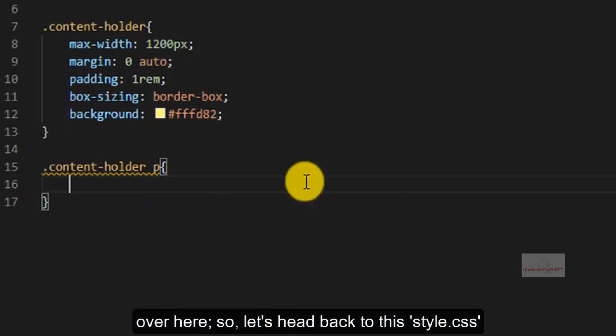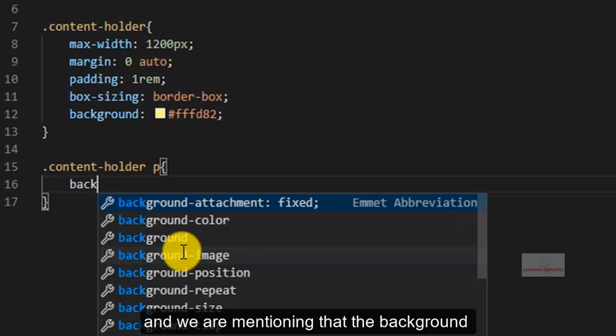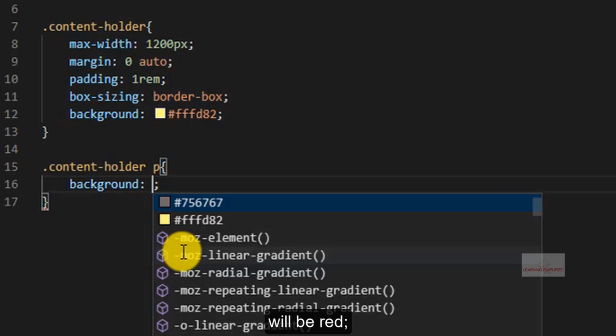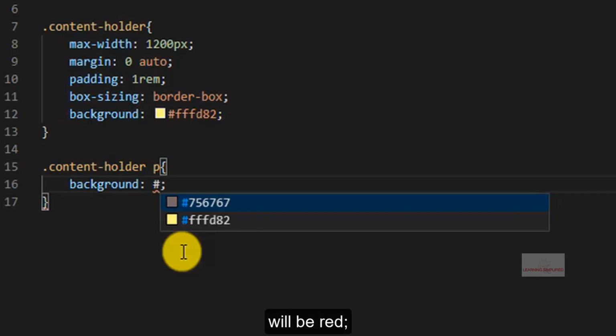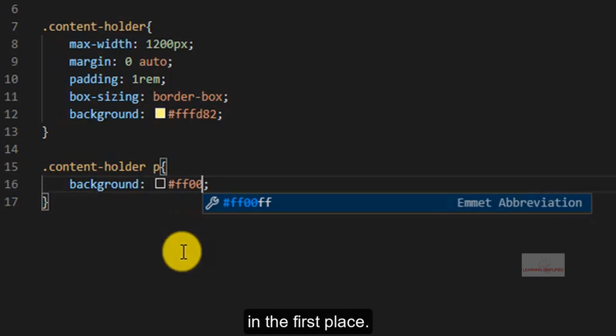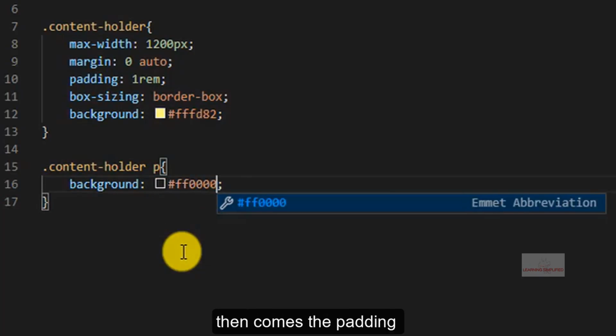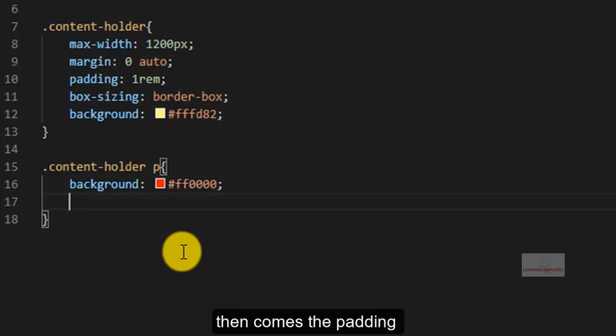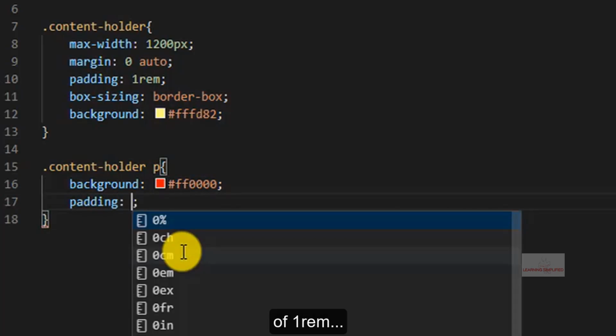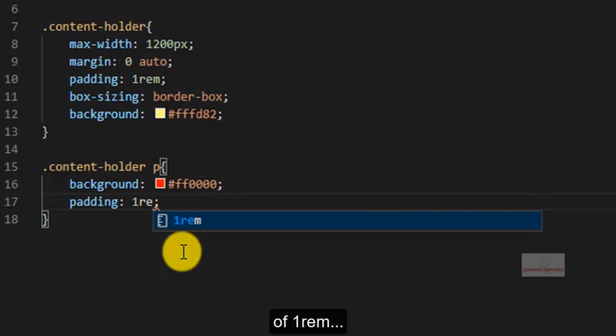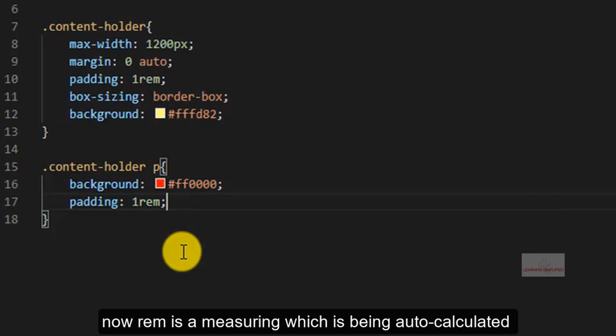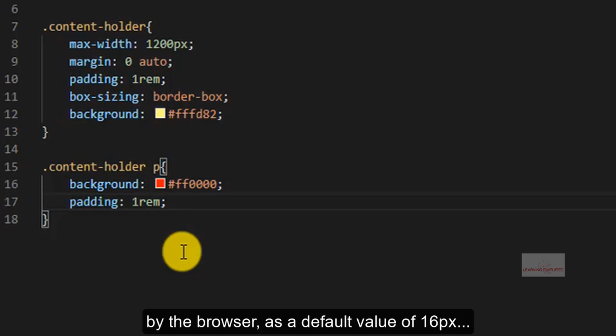So let's head back to style.css, and we are mentioning that the background will be red in the first place. Then comes the padding, which is 1 rem. Now rem is a measuring unit which is practically being auto-calculated by our browser, with a default value of 16 px specified by W3C.